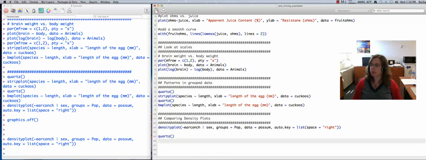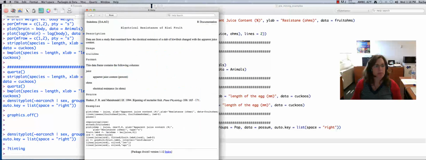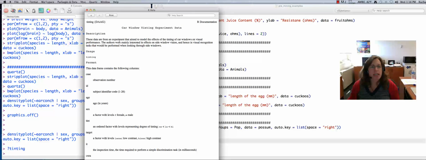Okay, we're going to do an XY plot and CSOA. We're going to use this data set called tinting, which I think has to do with window tints, also in the DAG package, tinting car windows.